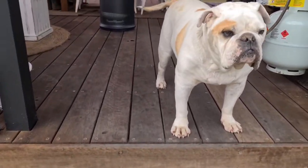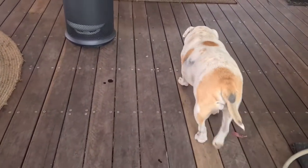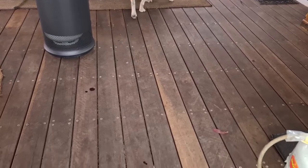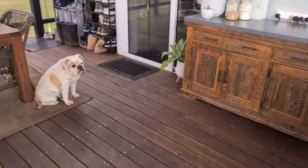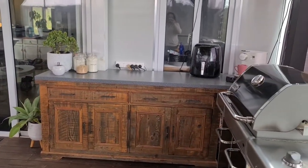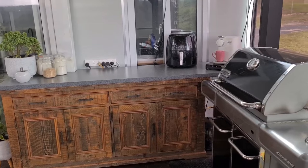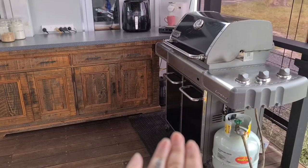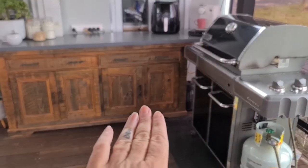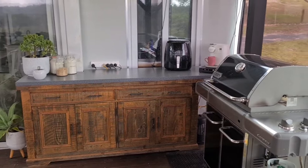As you come up our front stairs you can see our spotted gum — it's had a bit of a rough life. We put a lot of sealant on it but it hasn't really helped, so we have to redo that. This area just here is our kitchen. We don't have an internal kitchen so this is essentially where we do all our cooking — barbecue with baking supplies below, small appliances, pots and pans, coffee and spices.